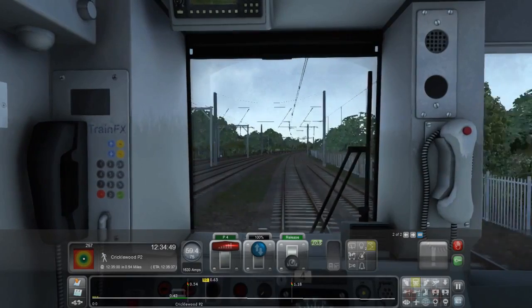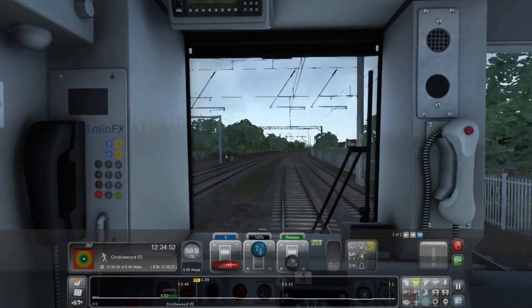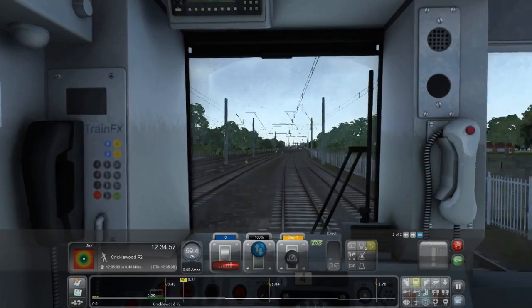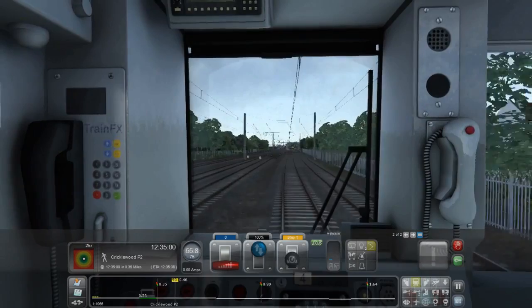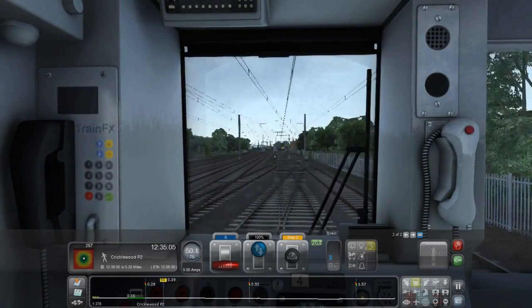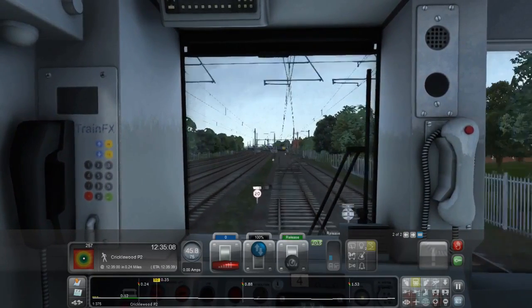We need to actually stop at Cricklewood, so I should probably slow down. Now, what I do find in this game is I tend to like to slow down quite early. I always tend to slow down very early before my stop, and I usually go into emergency brake mode. And that does take down a little bit of your points, so no point in actually doing that.